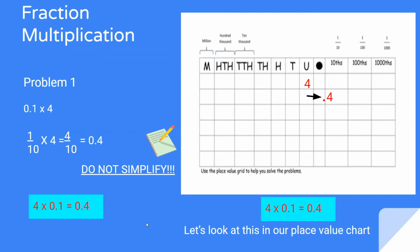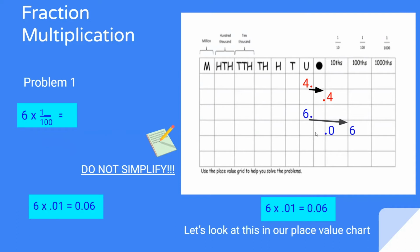I can show you here as well. 4 times 0.1 equals 0.4. It's the same problem, and this is the same thing. 4 times 0.1, or 1/10, is going to be equivalent to 0.4. Let's look at something else. We're going to try it now with 6, but this time we're going to look at 6 times 1/100th. So what do we know about that?